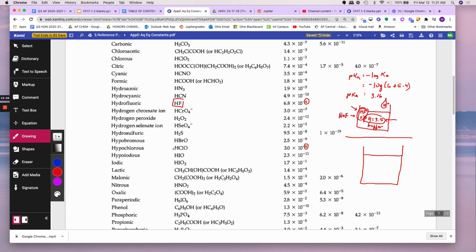I put some of this, HClO, and I want the conjugate base, ClO minus. And I want to put equal amounts of those two, and my pH of this buffer will be the log of that number. So let's log that number, 3e negative 8, log it, 7.5. So I can sell this, put it in a bottle and say, hey, buy this from me. I have a buffer that's 7.5 pH.